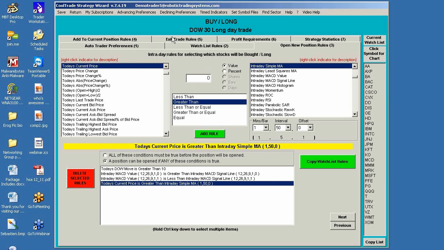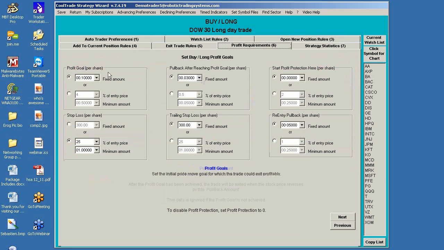Point and click. Okay. Now here's your profit requirements, guys. This is where you'll spend it. We're looking for 10-cent moves. If I want to look for 30-cent moves, it's a drop box. Everybody on this phone call and watching this video can do this. If you wanted, instead of a fixed amount per share, you can do a percentage. Let's say I bought Microsoft, and once it goes up 10%, I'm a seller. And again, this is contained in the software. Nobody sees this goal. Okay?